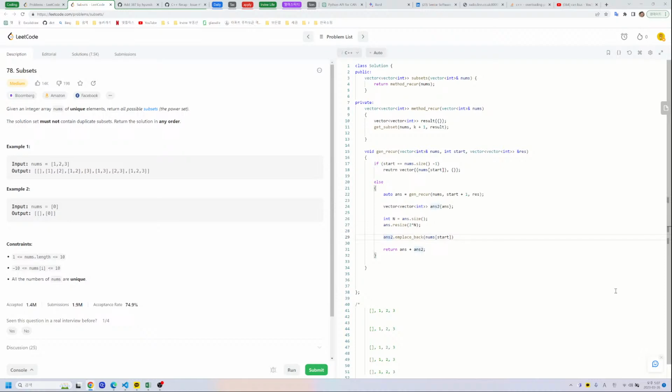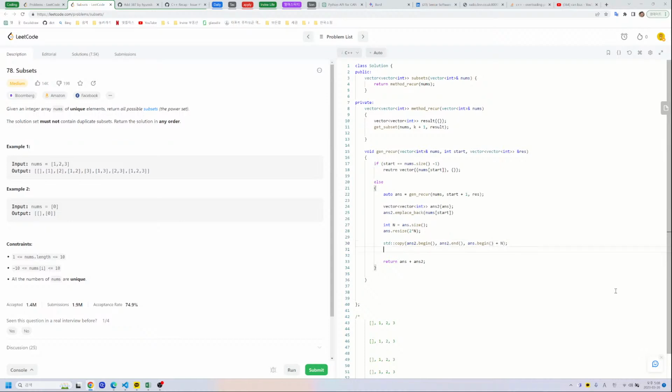and then copy ans 2 begin, ans 2 into ans plus n.